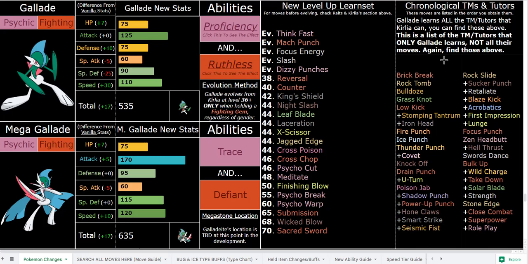Again, I considered a lot of different abilities. I considered Intimidate, I considered Versatility, I considered Expertise, all this kind of stuff, but I figured those were kind of overpowered. Not Intimidate, but I figured Expertise and Versatility are kind of overpowered. So I opted to give it Trace and Defiant and just give it really good stats. So I think it's a lot more fun and balanced.